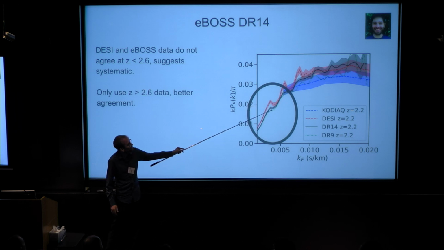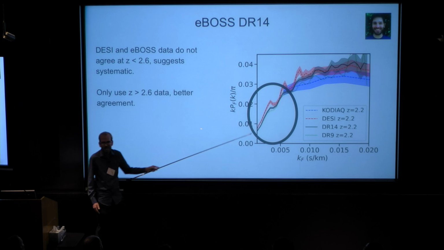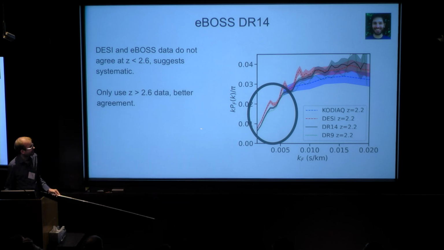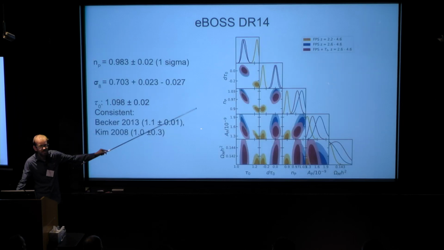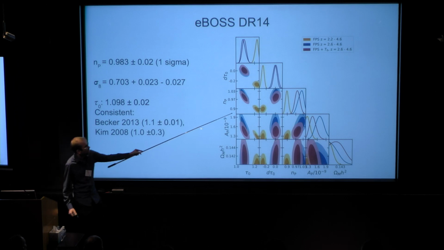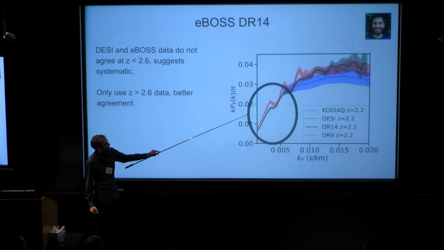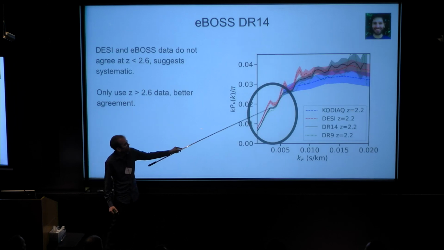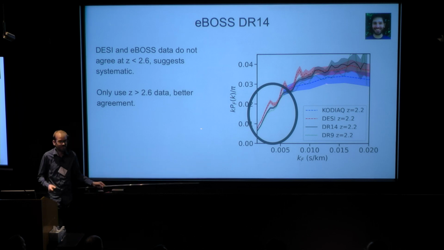I think it's legitimate to throw these redshift bins away because clearly one of these is not correct, right? They disagree by more than 1 sigma, so there's something going on here. So it's legitimate to throw away this bin and only use the data that's at a redshift greater than 2.6. Notice that my argument is not based on this giving a weird answer, right? I'm not saying, oh, look, n_s is odd and disagrees with Planck, so I should throw that data away. I'm saying that this data does not agree with a different measurement of the same thing. Therefore, I should throw the data away. That's a legit thing to do, OK?